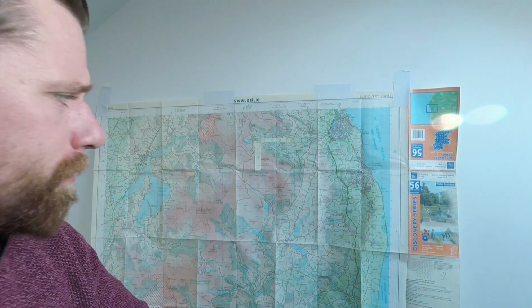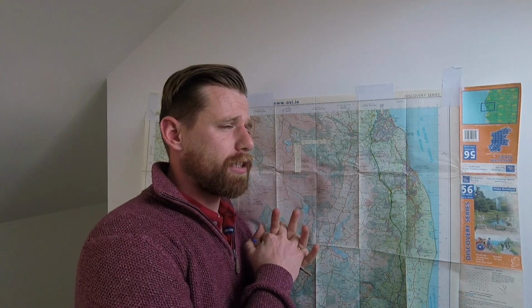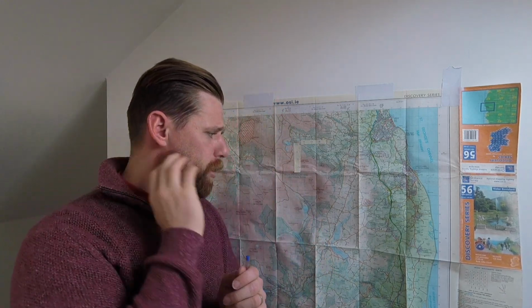After that, that's the basic features of a map covered. What you're going to do before you go on your hill walk is a little bit of planning and a bit of map reading. I'm going to show you in the next couple of videos how to organise and fill out a route card, which is a good one for safety, and it's also a good quick reference guide. You're getting your pre-planning done before you go out, so it makes things a little bit easier when you're out on the ground.